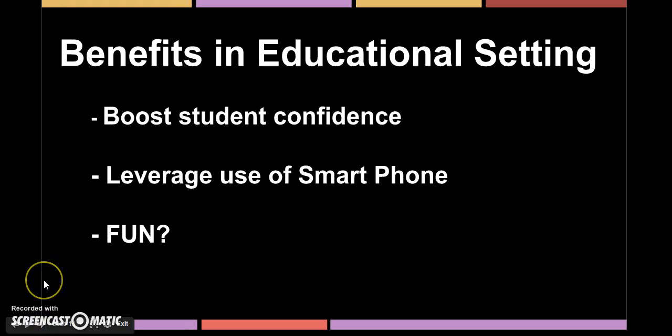What are some of the benefits in the educational setting? Well, there's been some research done suggesting that the use of QR codes in a math classroom is boosting student confidence. It also enables you to leverage the use of the smartphone in the class because they've got all these devices nowadays. They're bringing them into the classroom anyway, and you could shift what could potentially have been a distraction in the class to something really useful for the instruction and making positive and beneficial use of these mobile technologies in the classroom. And hey, who knows? It might even be fun.